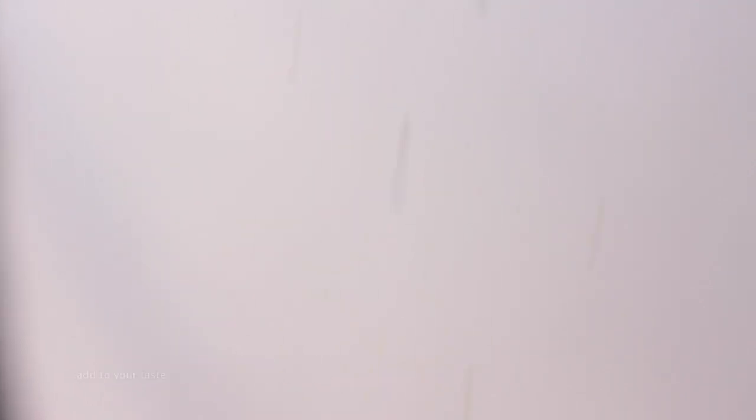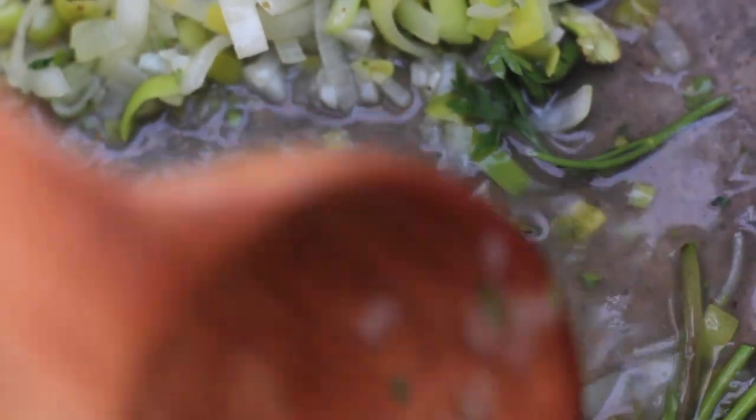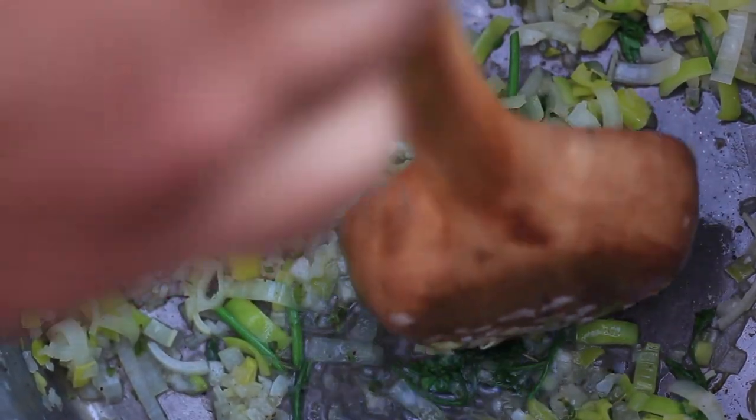Now it's time to add more flavor to this base seasoning. We are gonna add salt, pepper, cumin, oregano, followed by our cilantro. If you don't like cilantro or coriander, you can use parsley — but let me tell you that cilantro really adds a nice touch to this. Right after that, we add a bit more stock so we don't let this get dried, and let it cook for two minutes so all these flavors and aromas get really strong. What I love doing is taking my spoon and pressing the cilantro — that makes it release even more aroma and flavor. You're gonna get crazy at that point.